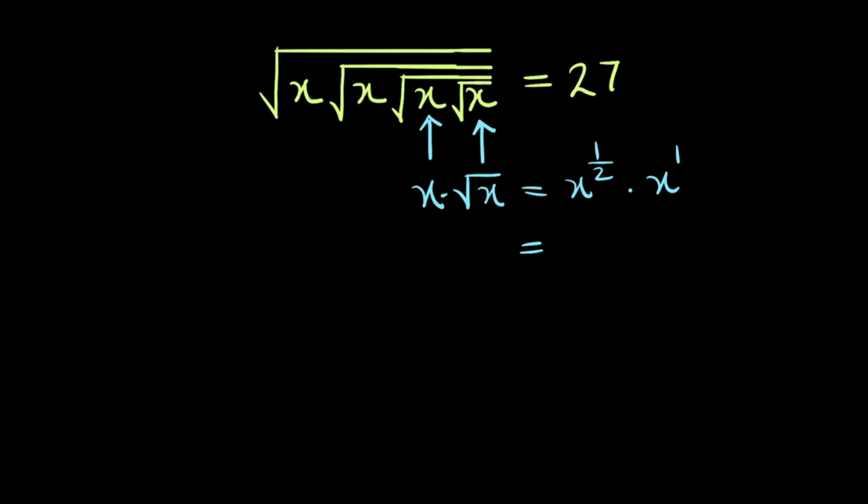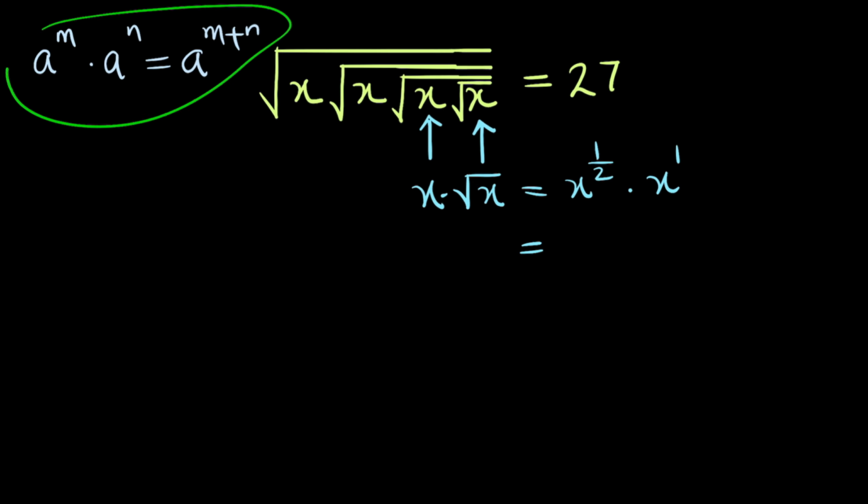indices. There's a law of indices I'm going to apply, which is the one that says when you have a raised to power m times a raised to power n, you simply pick one of the bases and then add the powers like this. So applying this to our problem on the right hand side here, I'm going to pick one of the x's and then I'll say 1 over 2 plus 1, and 1 over 2 plus 1 is 3 over 2, so x root x is simply equal to x raised to power 3 over 2.